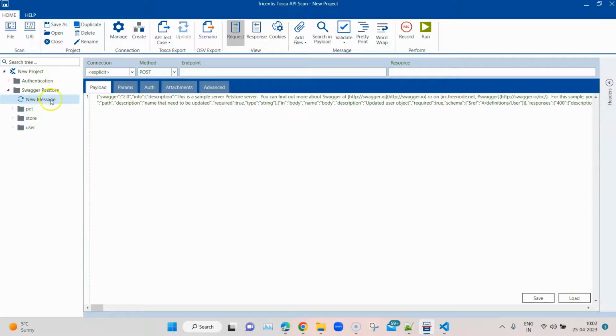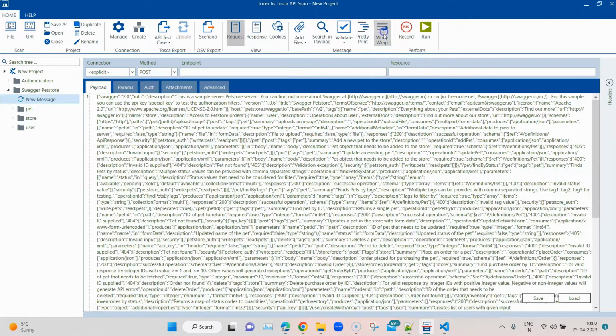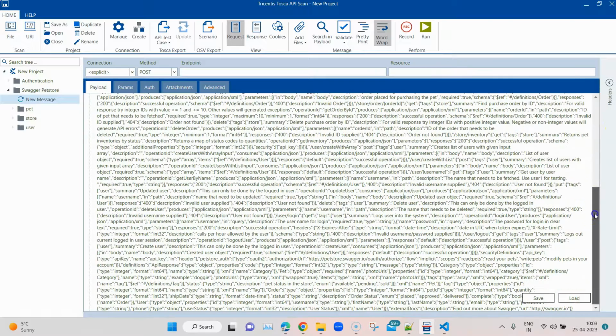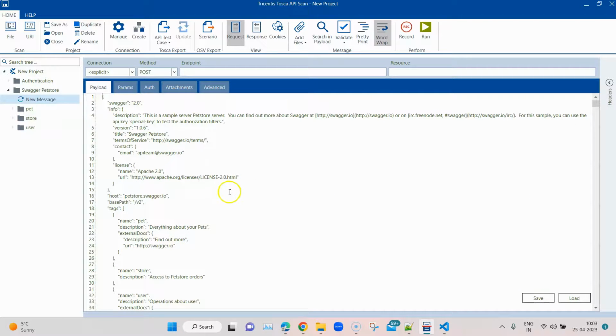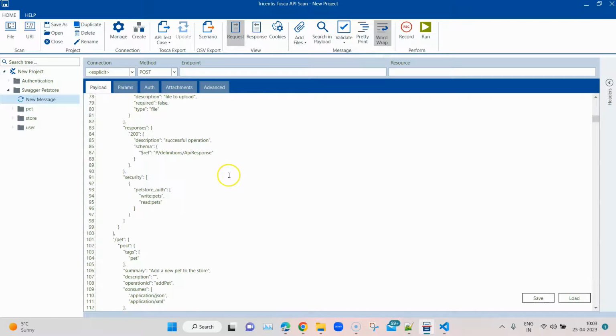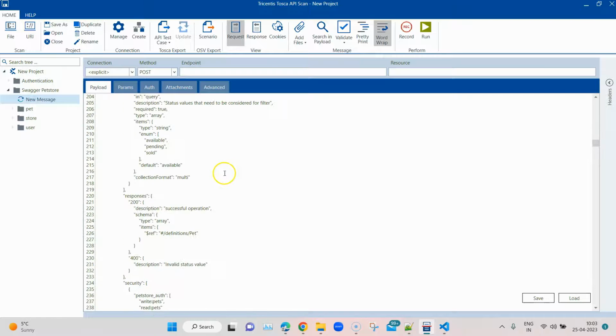Okay, so you can come to this message and click on word wrap, and you will see that now everything is contained inside this particular page, right? Based on that, it has restructured it and made multiple lines instead of just two lines. Now if you want to make it even better, click on pretty print, and now you will get the whole file in the JSON structure, right?